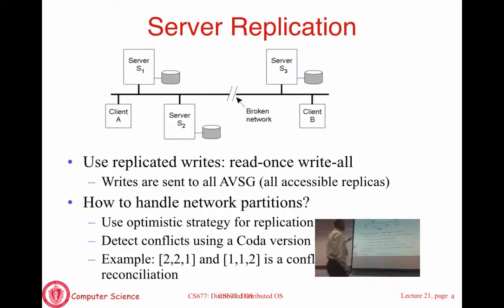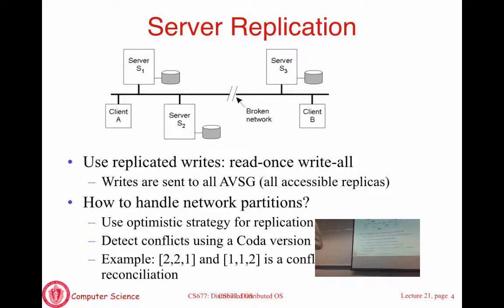In that case, what client A is going to do is keep a cache, which is a copy of all the files that the user of client A frequently accesses. This would be a copy of their home directory, copies of any applications they access, whatever A likes to access frequently is cached on A's machine. And the same protocol is going to repeat. If A gets disconnected, A's machine will pretend as if the server is actually online, but all reads and writes are going to the local cache.